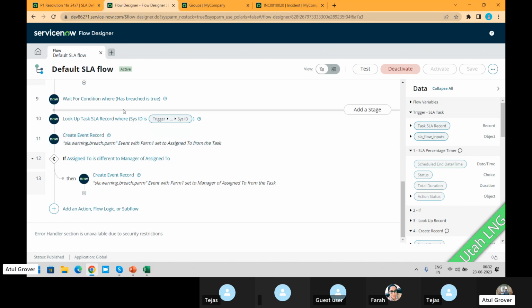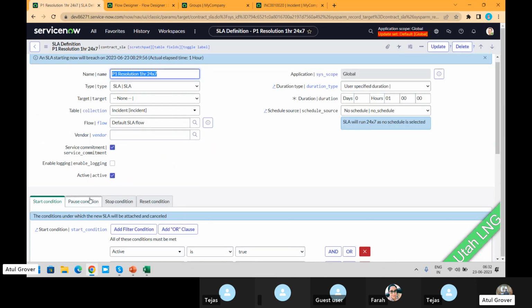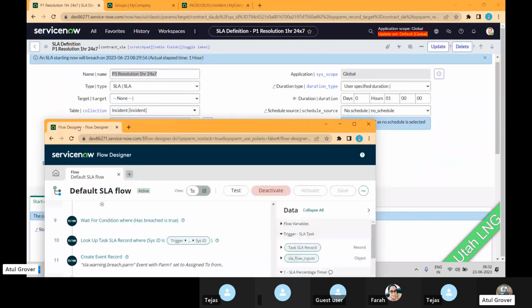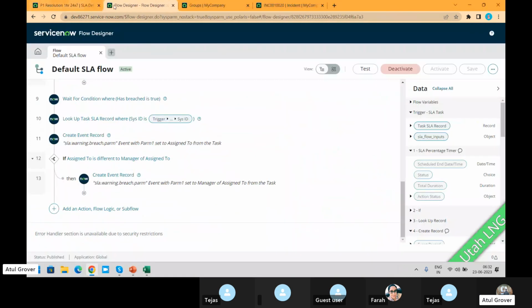So what happens from here? If you see here in your notification, there's a term called trigger. From there it picks up these concepts and triggers the notification that your SLA has been breached at 75%, 50% and 100%.